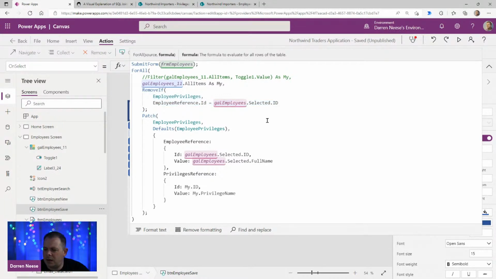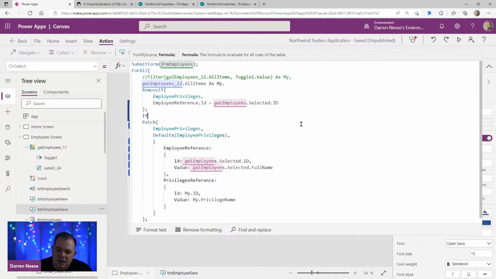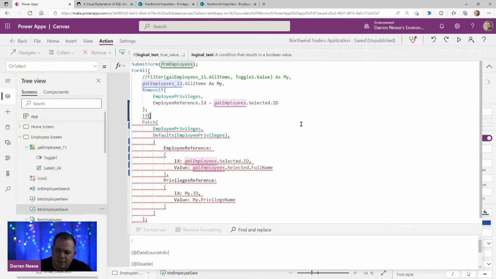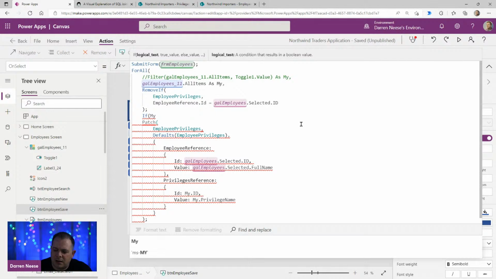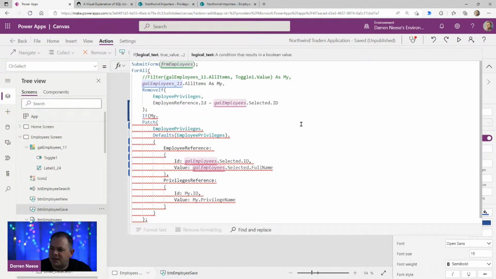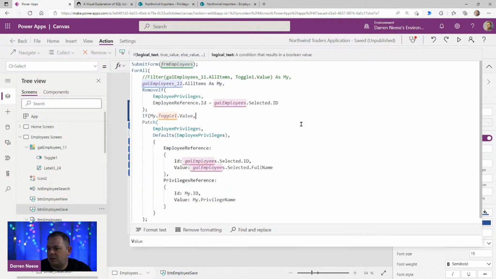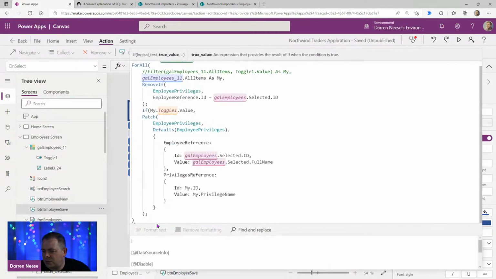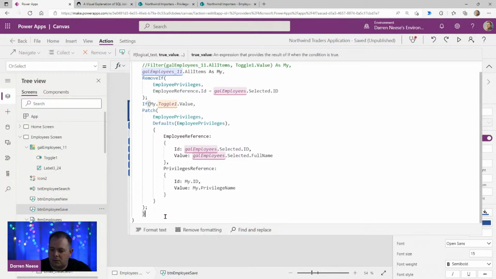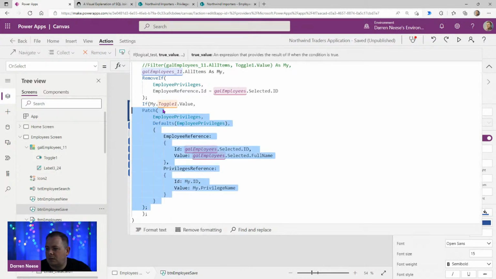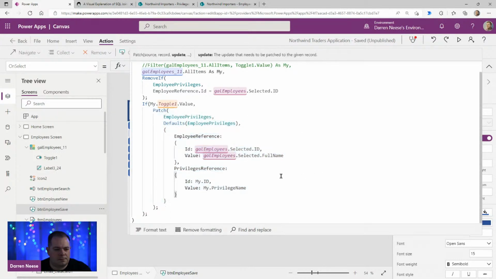And then for the patch, I'm going to say if my toggle one value, if that's true, then I'll patch. Otherwise, I won't patch. Okay, so that's one way we could do it there.